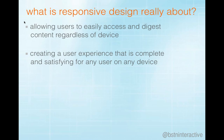There's been many times I've been on my phone, searched for something, a location, a restaurant, a hotel information. I do that search. I come to my link in Google. I click on the link. And once again, I'm brought someplace that's not either mobile ready, mobile friendly, or quite frankly doesn't exist at all. And that can just be ultimately a very frustrating experience for your users. So it's really a big part of responsive. It's about creating that user experience. It's satisfying and complete for everybody.